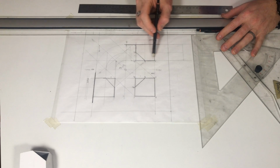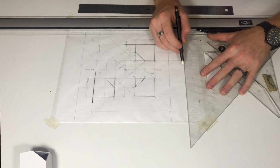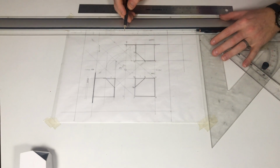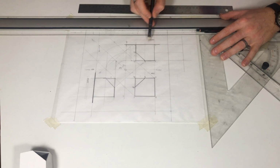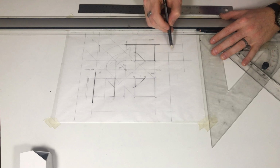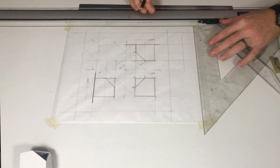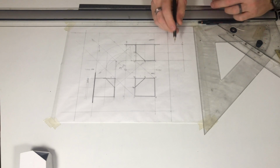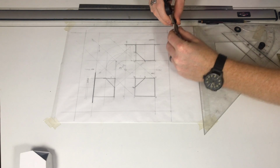So I've come this way, and now this becomes one of my reflection lines like this. And I want to take this and work my way down and around so I can come in there and hit that line. It's going to push me pretty far down on the paper. So let's see what happens. All right, so that means I'm going to use this as my hinge point and hinge in reverse around this.